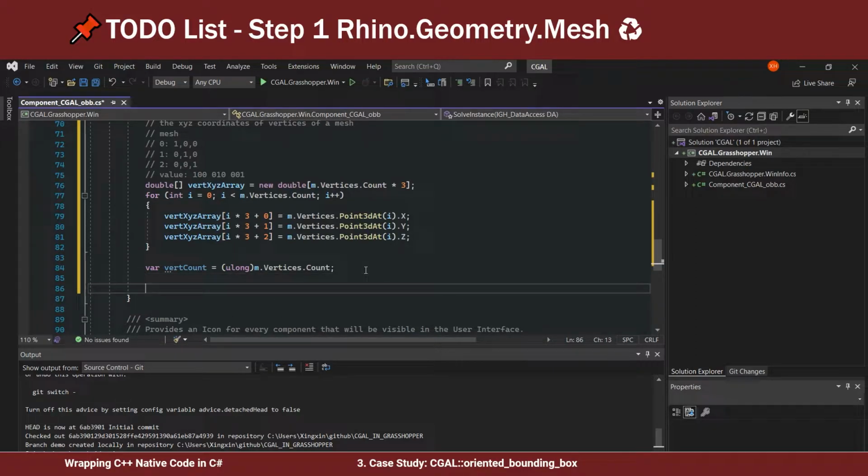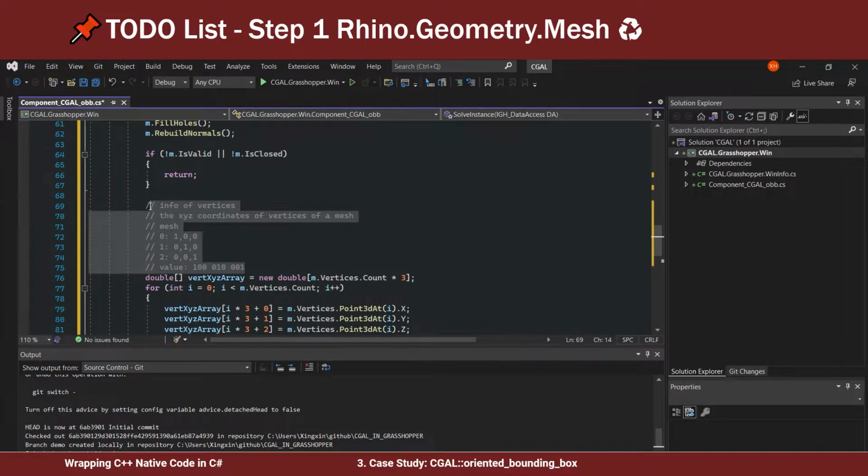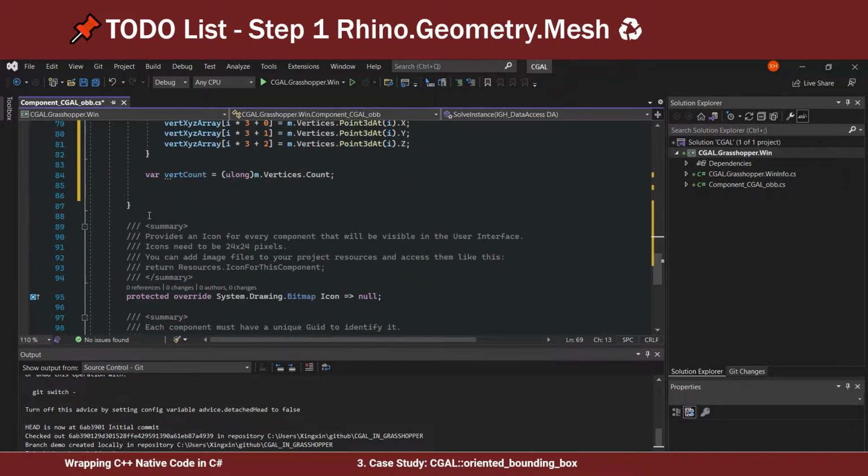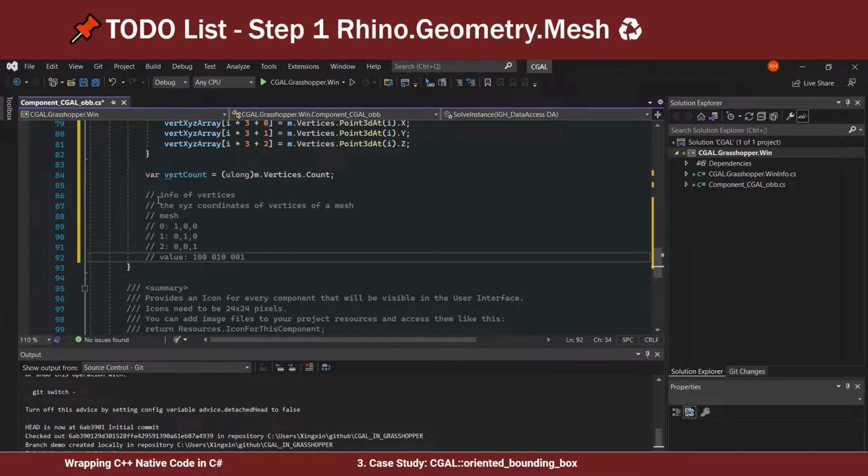Okay, now it turns to the info of the mesh faces. So let me copy the comments of vertices. Okay, info of mesh faces, just faces.